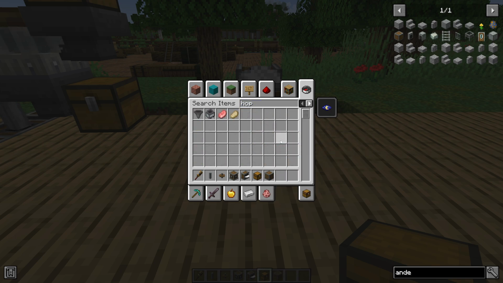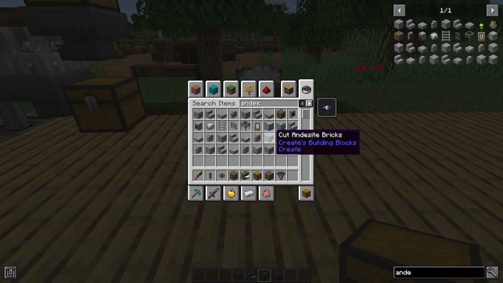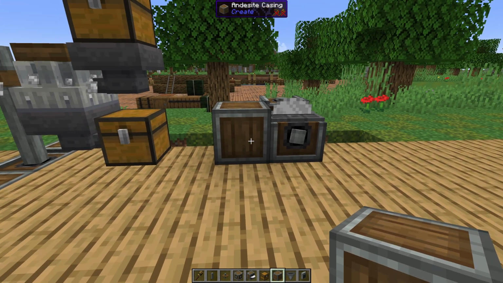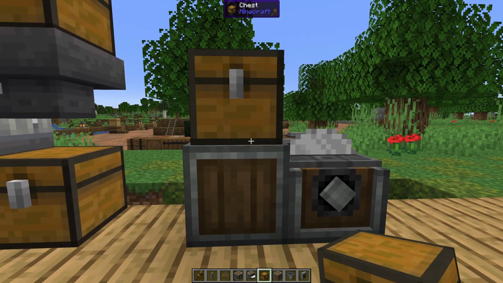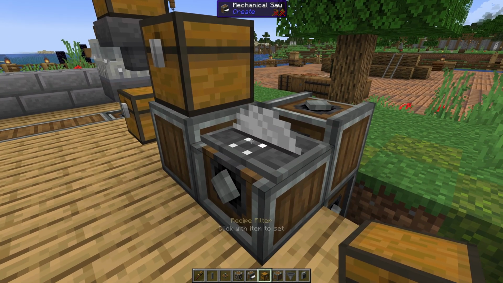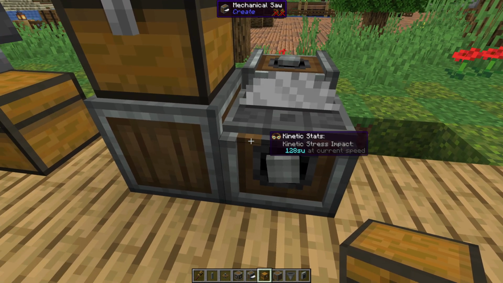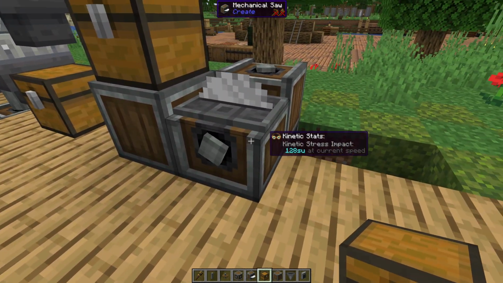casing, and we'll use a hopper, and we'll use an andesite funnel. And basically we'll put the andesite casing here just for decoration. You could use any block here technically. And then we're going to put a chest up here. And basically, we want items to drop onto the saw in the reverse way. So the saw is spinning this way.